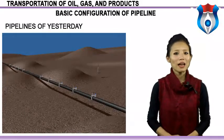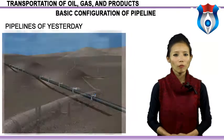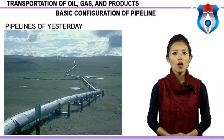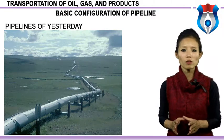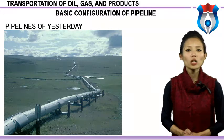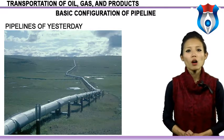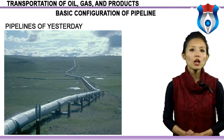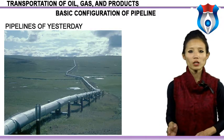Records indicate the Chinese used bamboo pipe wrapped in wax to light the capital Peking as early as 400 BC. In the early 1860s, oil was transported in wooden barrels on rivers by horse-drawn barges, which was dangerous. Weather and labour disputes often disrupted flow. The railway relieved this, but oil was then controlled by rail bosses. Pipelines were an obvious solution. Cast iron and wrought iron pipes were in use around producing wells from the start of the industry. In 1865, a 6-inch diameter gravity oil line was built in Pennsylvania, USA, transporting 7,000 barrels per day along Pithole Creek to the Allegheny River.